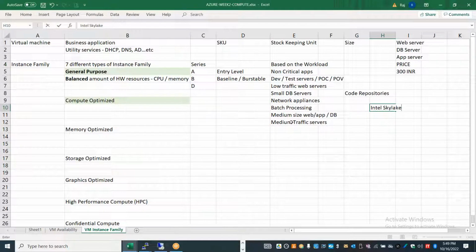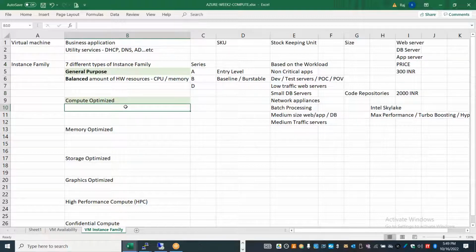In such cases, Microsoft on the back end will use these Intel Skylake processors, and they will also enable max performance on the BIOS, like turbo boosting. These are all hardware related technologies that are available for your CPU, such as hyper threading and so on. So this can boost your CPU usage, and these things are by default enabled on the compute optimized hardware. If you ask me the pricing for compute optimized, it can start at maybe 2000 Indian rupees per month.